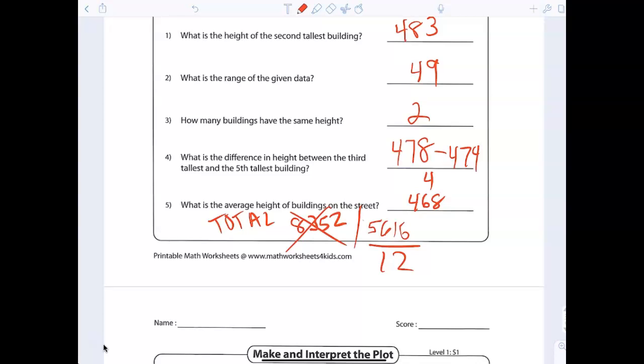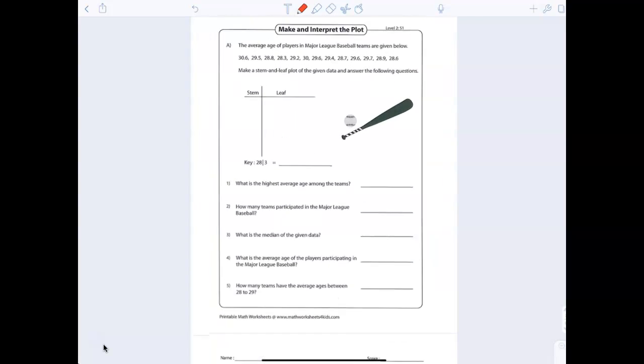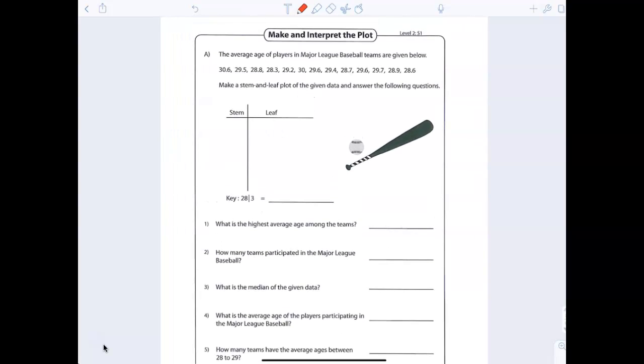All right, so what we're going to do now is I want you guys to finish the last one, the baseball bat. Look at their key, follow along, and then when we're done, I'm just going to call you to my desk. I'll give you a stamp, or I'll grade it, make sure you got it done yourself, and then I'm going to put the IXL that I want you to do for this.